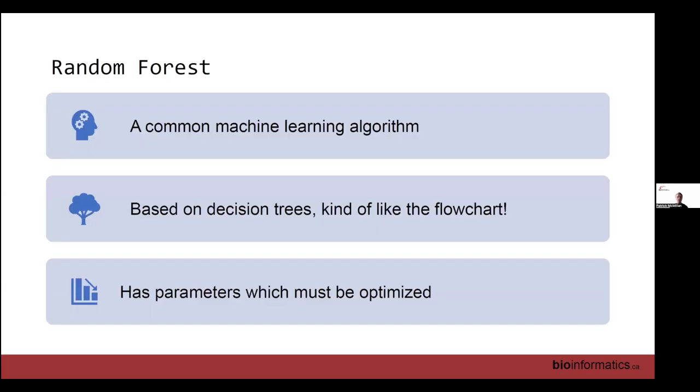So finally, moving on to the third method is random forest. So random forest is a very common machine learning algorithm. It's typically the first one that people are introduced to. It's fairly simple. It takes a little bit of time to kind of wrap your head around. But in terms of the machine learning space, it is one of the more simplistic algorithms. And effectively, what it is, is just a decision tree, kind of like the flowchart that we're presenting. So what it does is based off the variables in the model, it makes splits in the decision tree. Are you, is this sample from environment one? Or is it from environment two? And based off that, the estimate goes down that branch of the decision tree until you reach a terminal node.